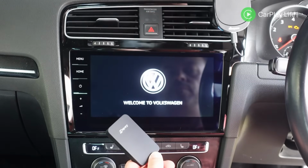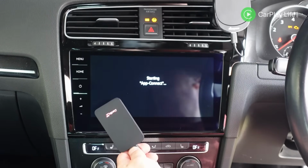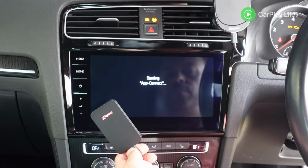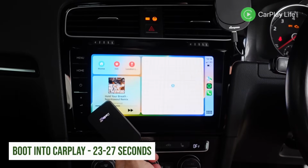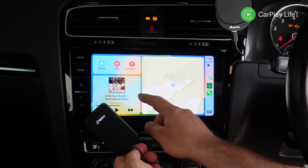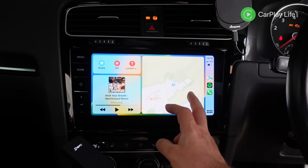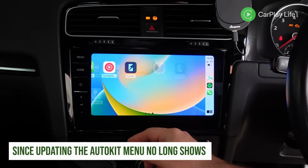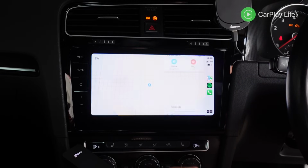I tested this adapter on my VW Golf 7 running my newly fitted VW MIB 2.5 system with a 9.2 inch HD display. And unlike their previous adapters, once this adapter is plugged in, you will not get anything appear on the display itself. Instead, you have to search for and connect to the adapter's Bluetooth connection on either your iPhone or Android device. And once paired to the adapter, you then will begin to see the appropriate AutoKit menu interface before the adapter swiftly connects and displays either wireless CarPlay or wireless Android Auto.